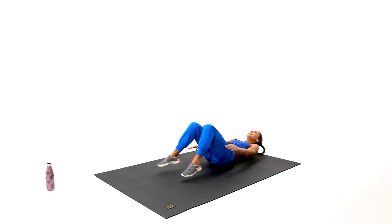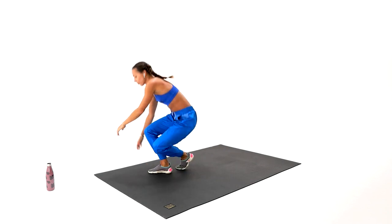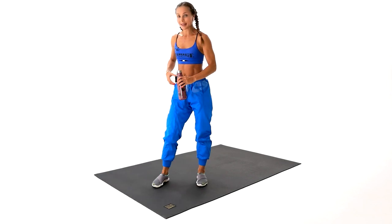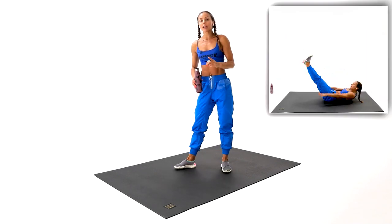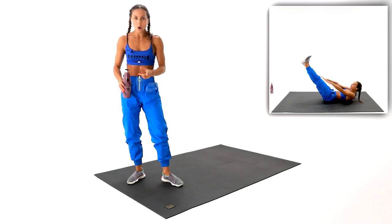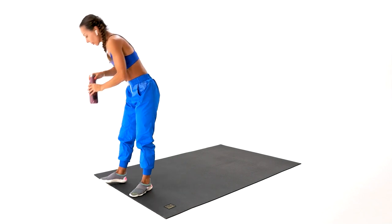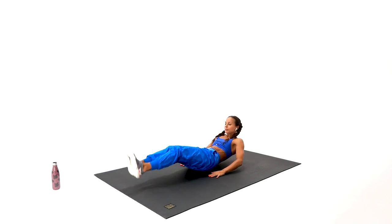Tabata 4 is officially complete. We're gonna recover, guys, for 30 seconds. Come on up, walk it out a little bit. Drink your water, stay hydrated. Tabata number 5, guys. Lower leg holds and arm pumps. When you're gonna do those lower leg holds, you're gonna find that your lower back is arching. It's not acceptable. You will bend your knees for me if you feel that your back is bending.